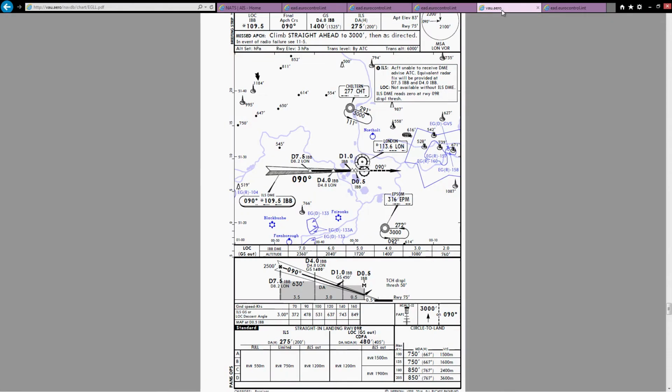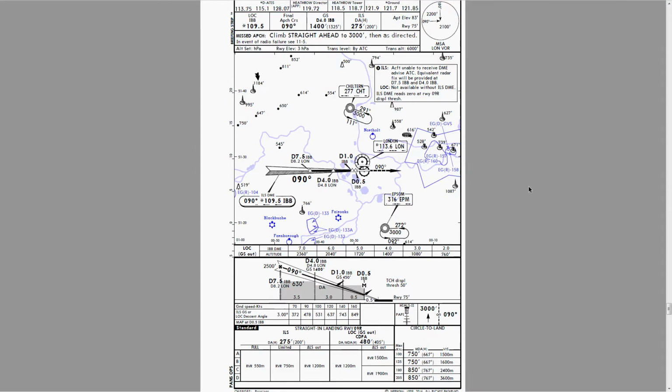Now to quickly finish this video off, let's have a look at the Jeppesen charts for this. Very, very simple. It's almost the same. You can see there's the missed approach procedure: climb straight ahead, 3000, then as directed. In the event of radio failure, see 11.5. 11.5 is a different page, and it will tell you the exact same information. What other information do we have here that might be of interest? Well, that's Wembley Stadium right there, I believe. It just shows that. We've got, yep, it is a radio mast, it seems.